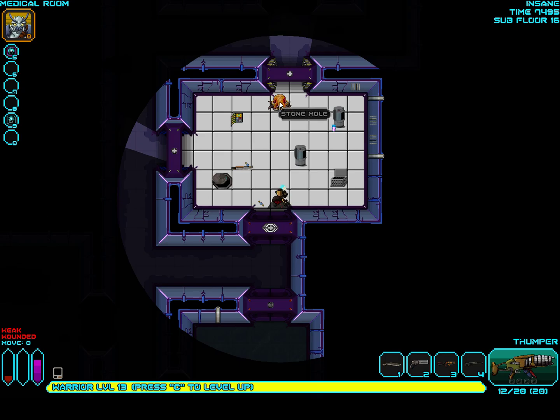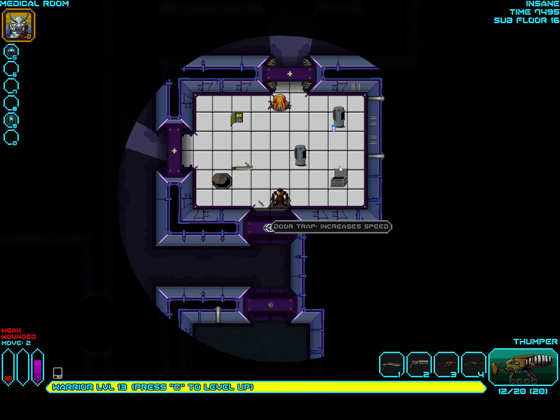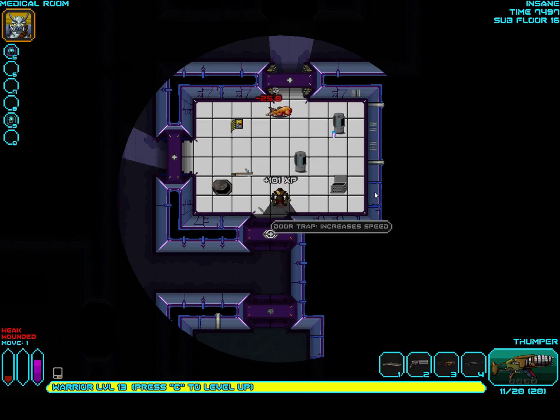Well, when in doubt, use the thumper. Gives you a little extra room to maneuver. And I believe we still have an energy backpack that's taking up space, so if we are able to reload it, then that'll mean we can pick up more stuff.